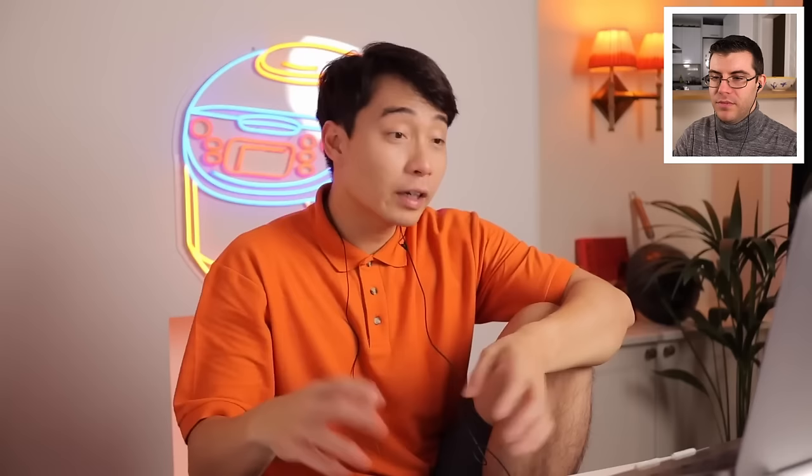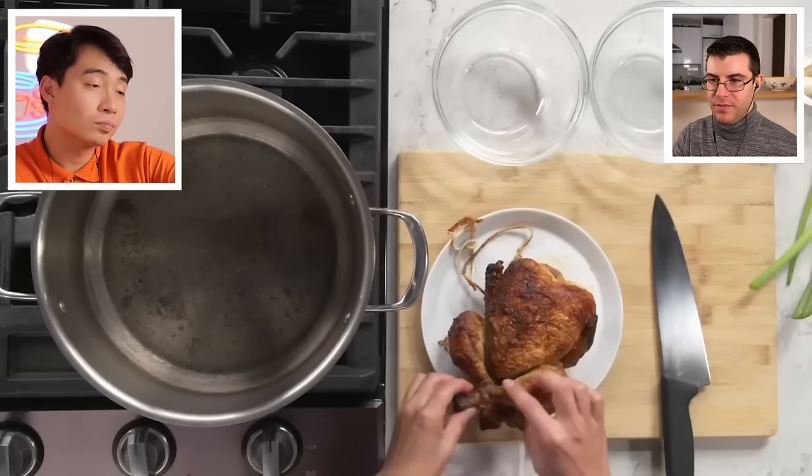All jokes aside, he is right — the noodles are way too short. We're going to focus more on Auntie Esther. This home-cook nephew doesn't know what he's doing. Esther receives the rotisserie chicken and decides to pull off all the meat and separate the skin. Uncle Roger approves: nice idea — she's going to use the bones to make the broth, the meat as a topping, and maybe the chicken skin for aromatic oil. Very smart, Auntie Esther.